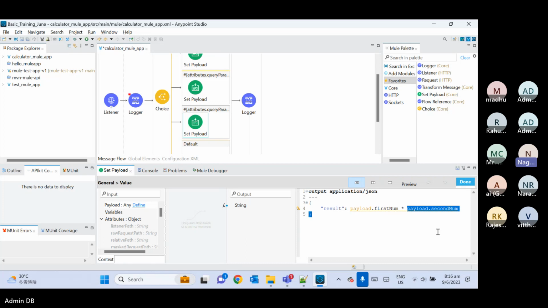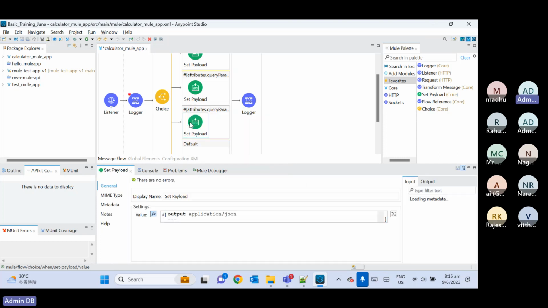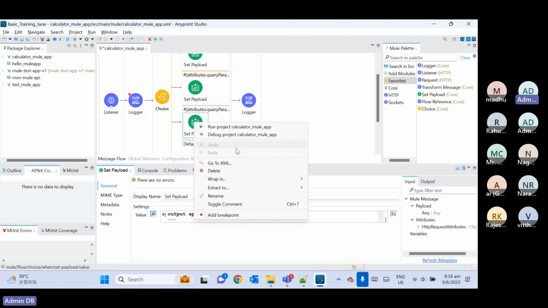In Canvas also we can copy paste the set payload, that also you can do, but that will give you additional names and all. Okay, another method is there. You can do copy paste of component.